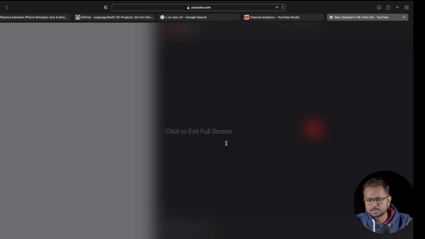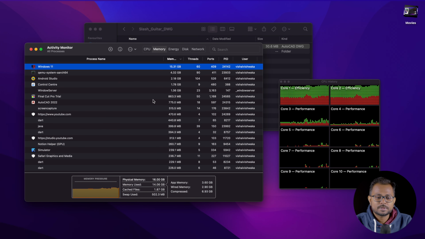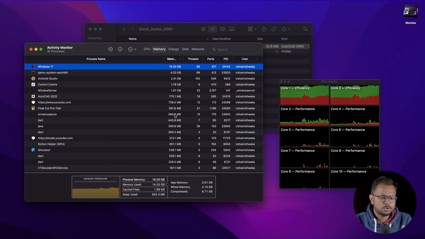So guys, we have so many applications open here, and still the RAM consumption is just around 14 GB. Yeah, the swap memory has just opened up for 500 MB, but that is not yet a huge amount. Parallels is already consuming 15 GB of memory.